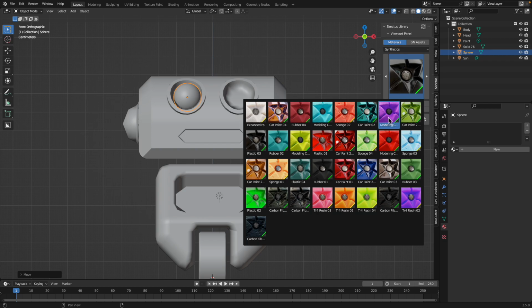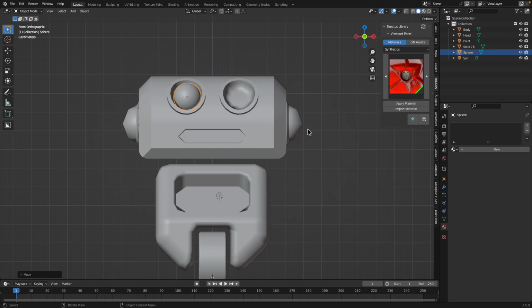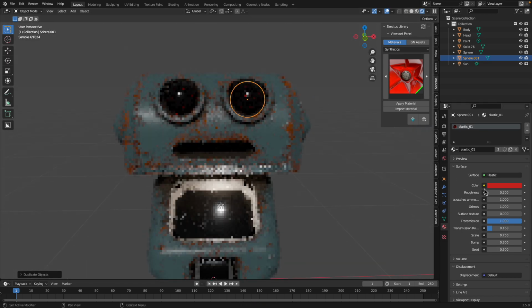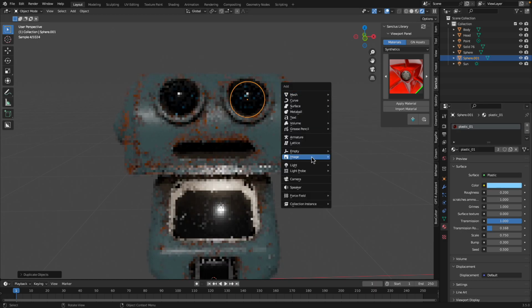Just for a quick test, I guess. Plastic, apply material. Okay, nice. Blue eyes.